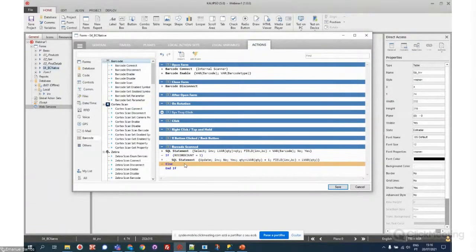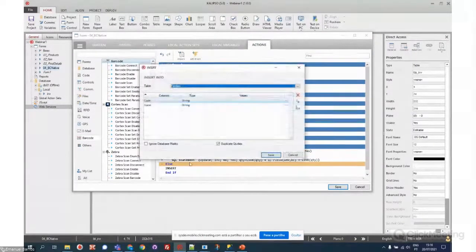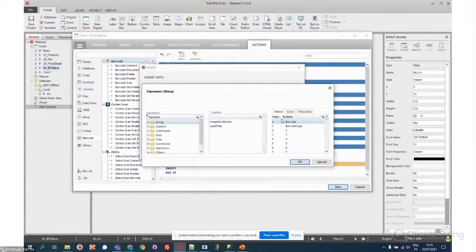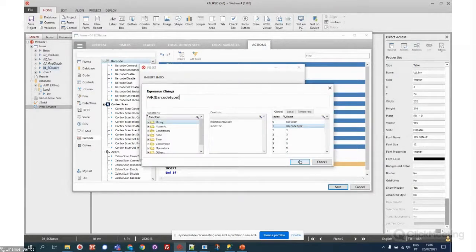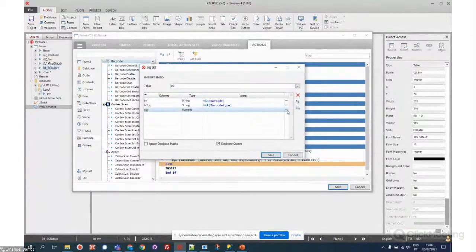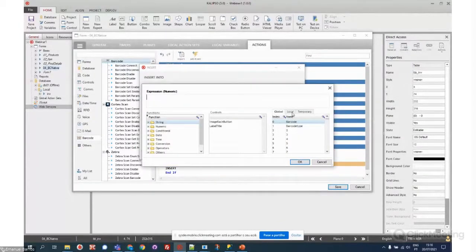If it's the first time I'm reading the barcode and I'm inserting the barcode on the database, it will be just an insert. Barcode, type, and quantity, it's 1.